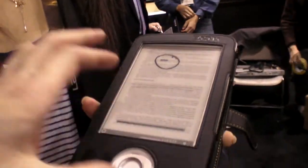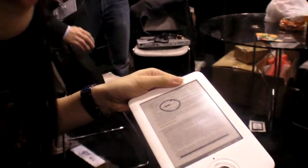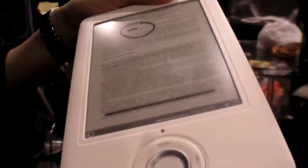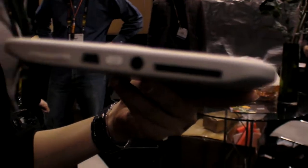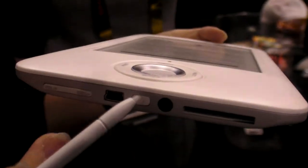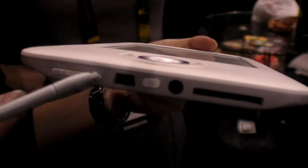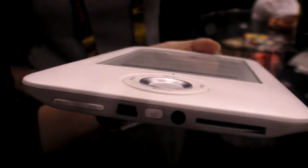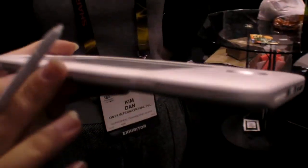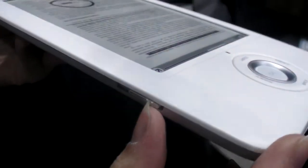Can we see it outside of the case? Sure. Here is our device. On the buttons we have different kinds of functions. This is the SD slot, this is the earphone jack, this is the power on/off, and this is the USB cable. This is the volume for the MP3 player inside. We also have the Wi-Fi on/off switch on the other side so you can save power.